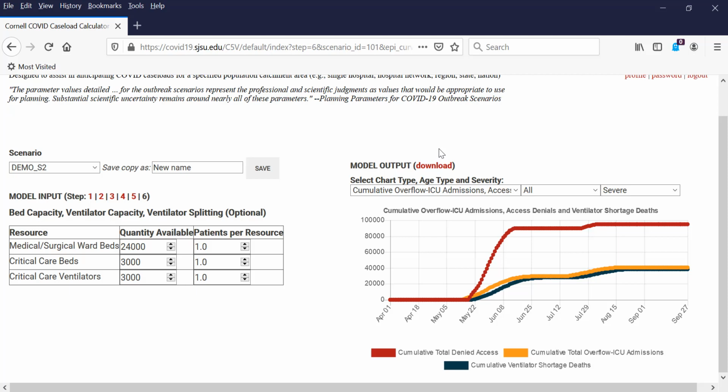Okay, and then the last thing though to show, which is quite useful, is this idea of downloading to the Excel all of these, and all of these graphs will come out, and a lot of the information so that you can continue with further analysis. It's just a matter of clicking the download option and it will create automatically an Excel file. Now this Excel file output that's creating, it's not being stored on the server anywhere, it's just being generated for you. You can save it to your computer and do further analysis.